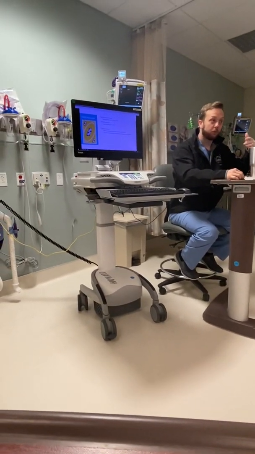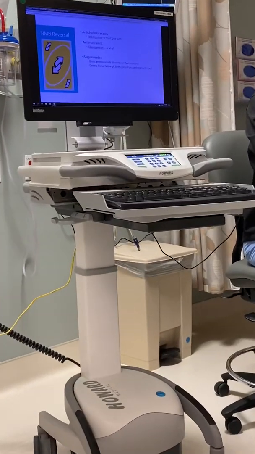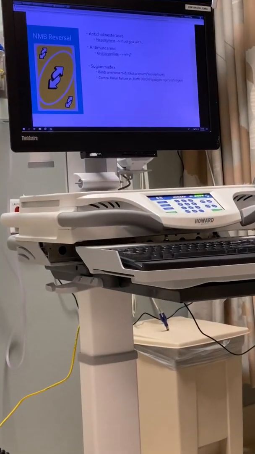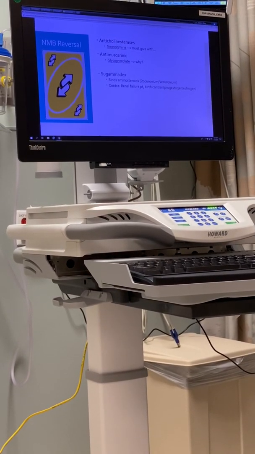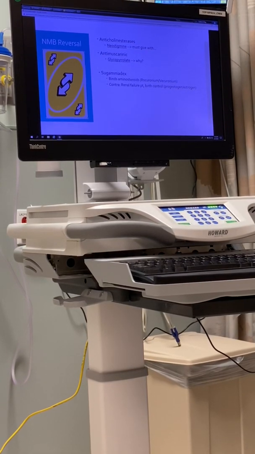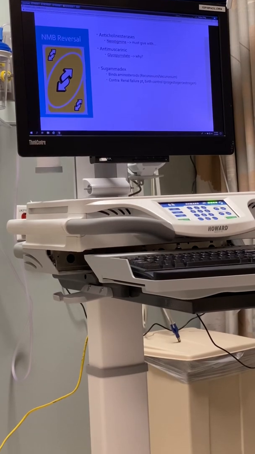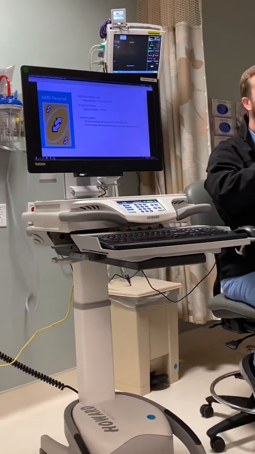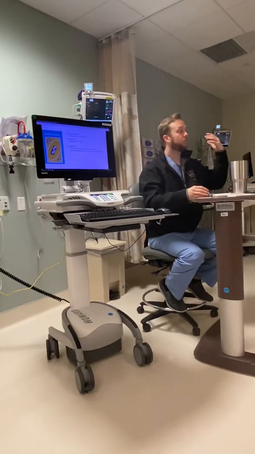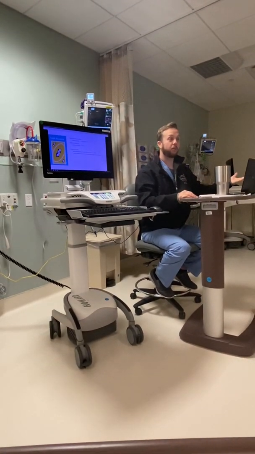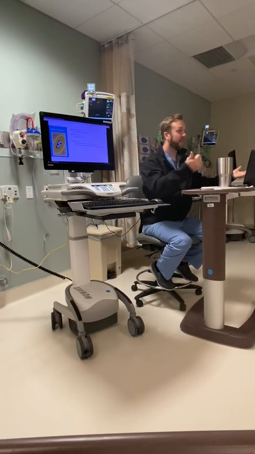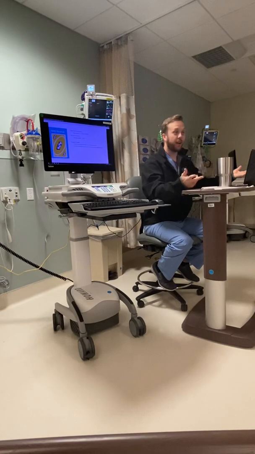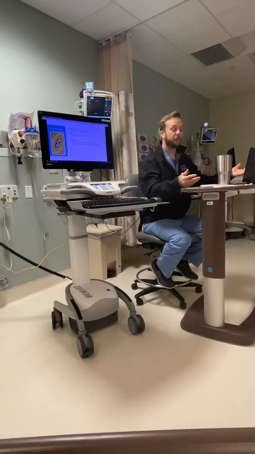Neuromuscular blocker reversal: you give an agent, hopefully there's a reversal agent for it, there's your UNO reversal card. You give your anticholinesterase, which is neostigmine. Basically you're flooding the whole area with acetylcholine, overriding the neuromuscular blocker, which blocks the acetylcholine channels. But what happens? You stimulate a sympathetic response. So what's your sympathetic response? Tell me. The cardiac, right? Blood pressure, dry mouth, the fight or flight response.